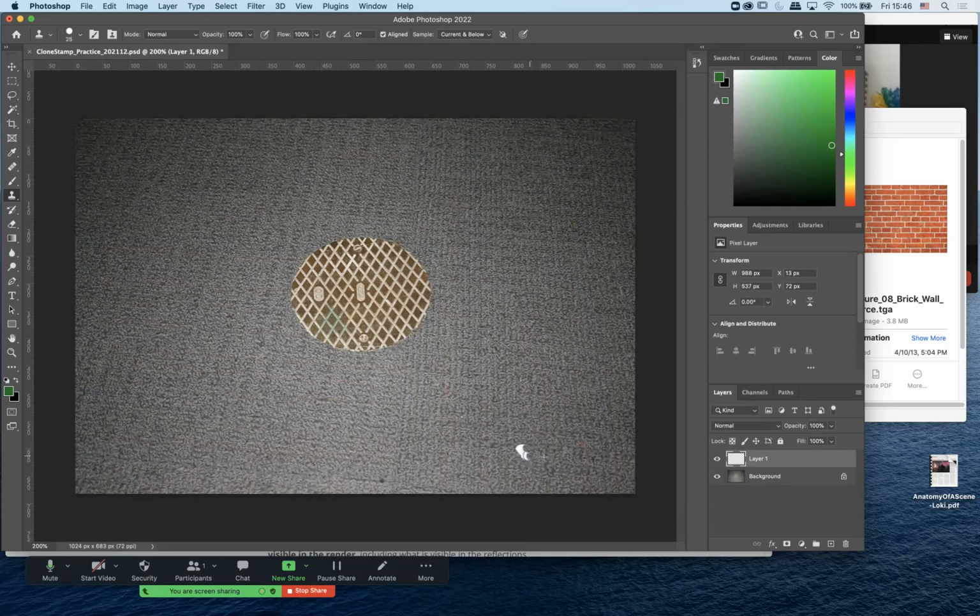Just going to kind of move my tool around just so I can grab some different pixels from different areas. All trying to make it look kind of random.